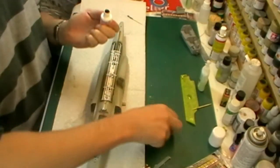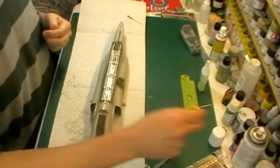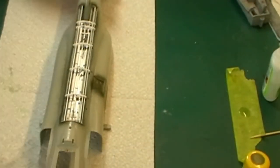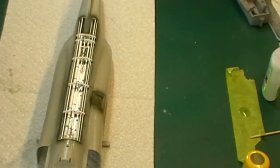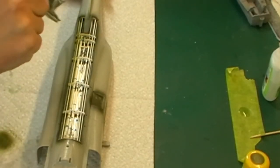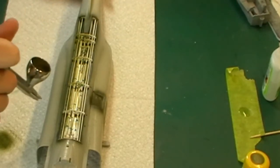Get all the nasties off from around it and put the top on. Give it a shake, and that way it keeps it all moist and everything around the top. Okay, so we just bring you in a bit. So what we're going to do, check our flow, there's our green. Okay, we're just going to blow this in. And it's one of those things we've got to get in from all the angles, in all the different directions.